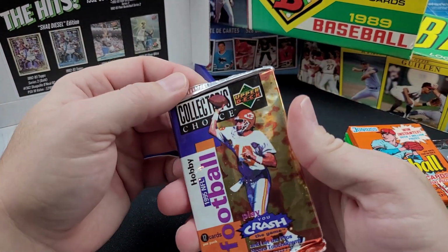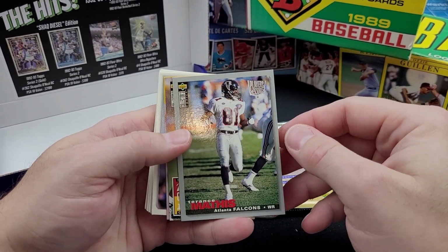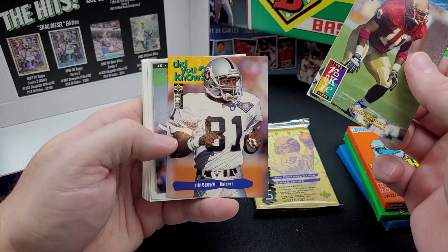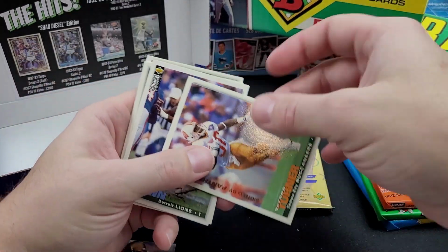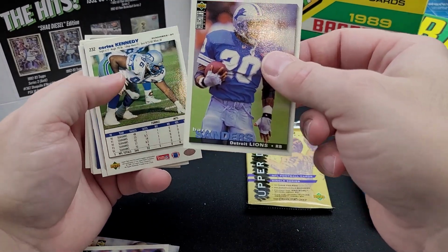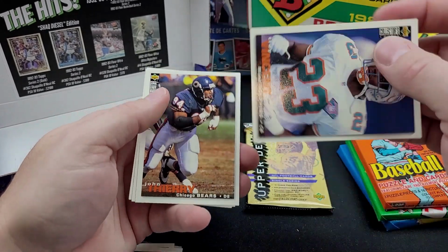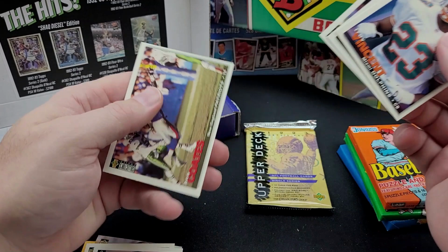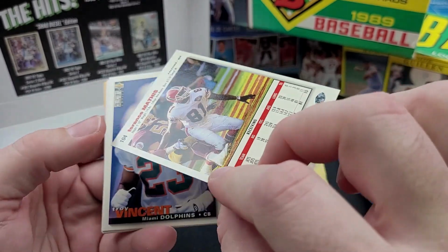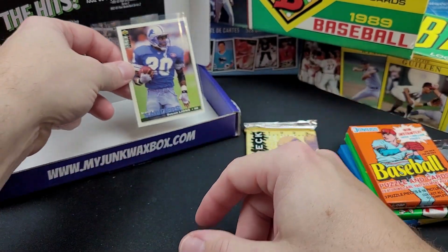All right, let's take a look at this. 1995 Upper Deck Collector's Choice. Okay. Player's Club, Terance Mathis. 1995 rookie class, Derrick Brooks. Tim Brown. Vernon Turner. Look at that, Barry Sanders, nice. We'll sleeve that up in a bit. Cortez Kennedy. Ronnie Turner. What are these Player's Club? It must be a parallel. All right, Barry Sanders. That's the hit of the box so far. Nice one. We'll put you right in here.